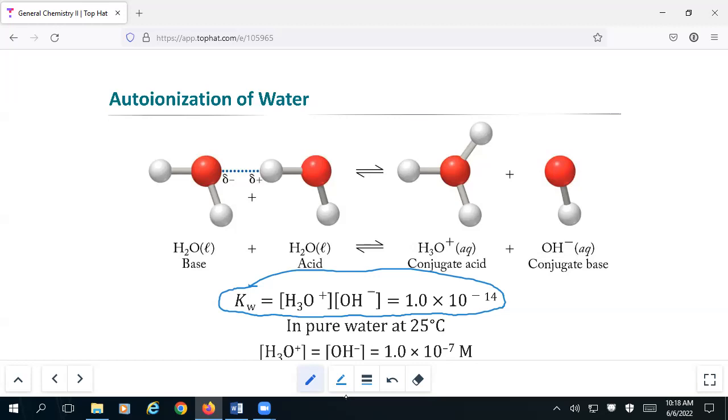And if we are at normal conditions, 25 degrees Celsius, the value of that equilibrium constant is 1 times 10 to the negative 14th. Which means, since that value is constant at 25 Celsius, if I know the concentration of one of those species, because I'm dealing with a concentrated acid or a concentrated base, or even an equilibrium where I can solve an ice table and figure out one of those concentrations, I can use this Kw formula to get the other.